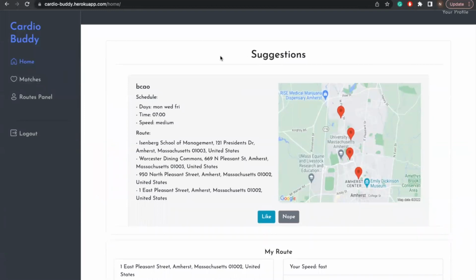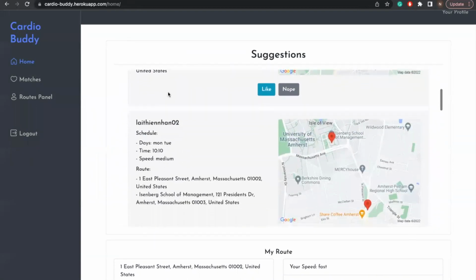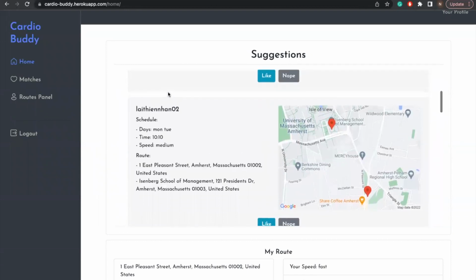In our homepage, users can see all of the suggestions of other users who jog along a similar route. As you can see, for each user, we display their username, their jogging schedule, the route address, along with a map with pinpoints of the routes.